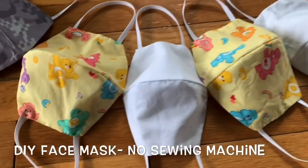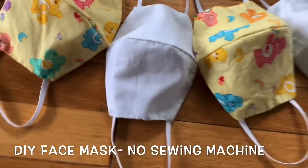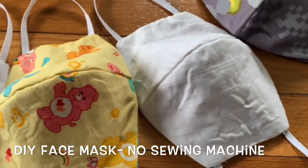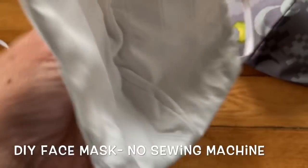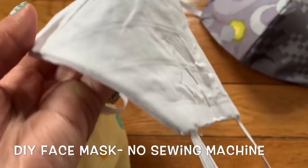Okay, so I finished the handmade one. I just used a dressing needle and no sewing machine. Like that, look, perfectly fine. Look at this.